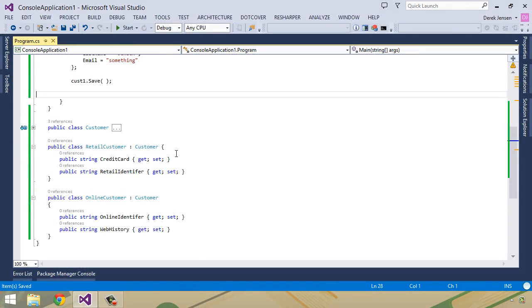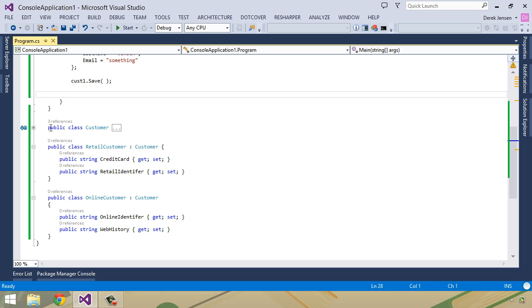The final concept of object-oriented programming that we're going to be discussing within this section is polymorphism. Now that sounds a little bit like a complicated term, but it really isn't. The concept behind polymorphism is really just the fact that we can have a single view of a particular object, but the underlying implementation can change depending on the class you're using. So let's look at a concrete example of this.